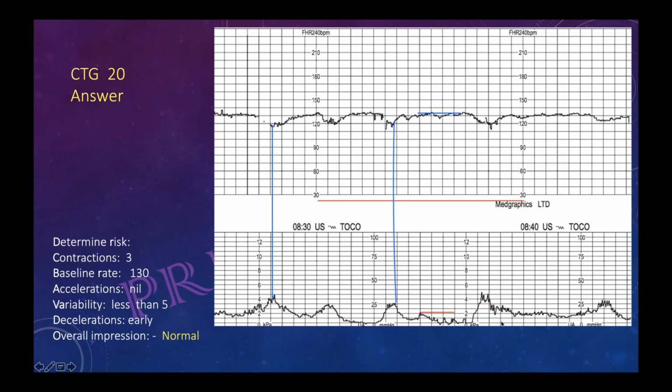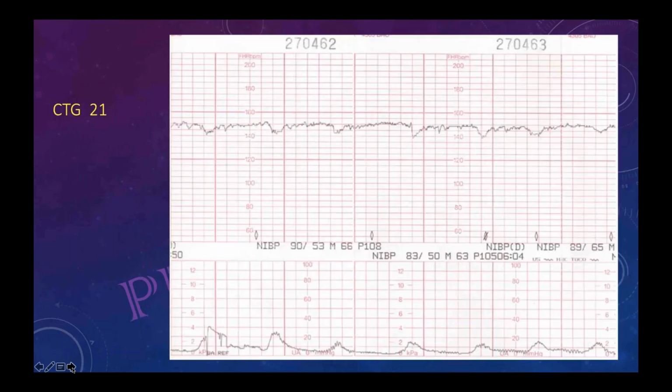Okay, so in this CTG trace, only one feature is there. Variability is less than 5, but it has to be 30 minutes, then we can put NR. So we are not able to put NR. So we will say here abnormal, normal only. So this is a normal trace. Any other next person?